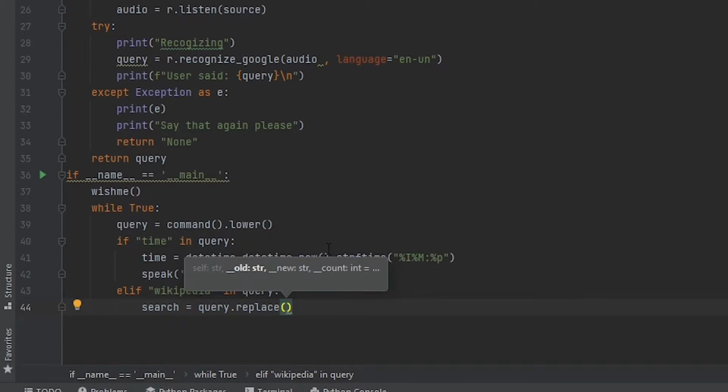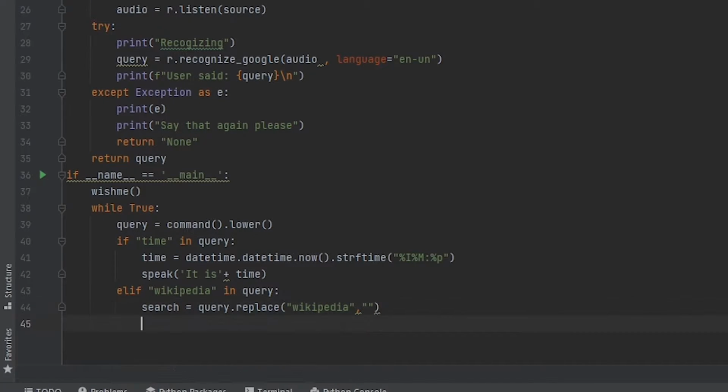It will replace wikipedia and convert it to an empty string, so it will search the word before or after wikipedia.